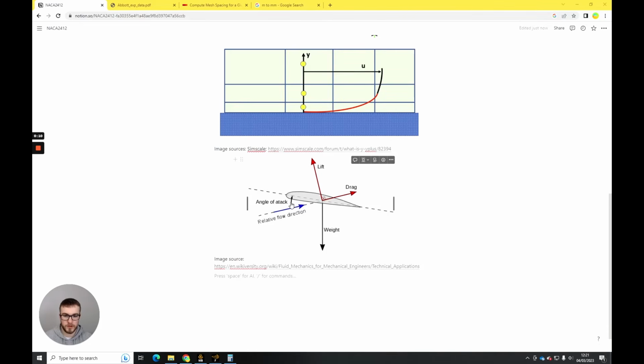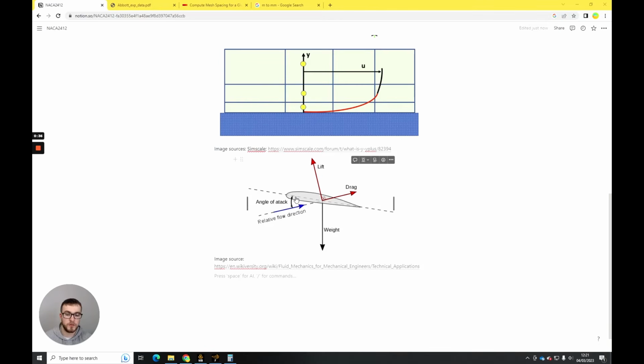So for example, given the angle of attack, we're going to change the velocity components, such as the x component to be the velocity times the cosine of the angle that we're going to be simulating. And then for the y component of velocity, which was originally 0 when we had a 0 degree angle of attack, we'll change that to be the velocity magnitude times the sine of the angle that we're simulating.